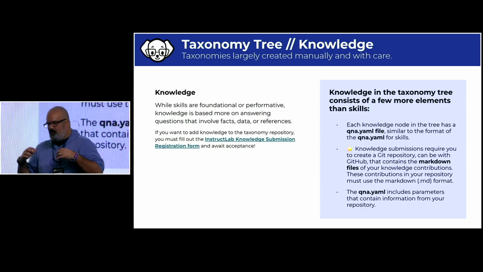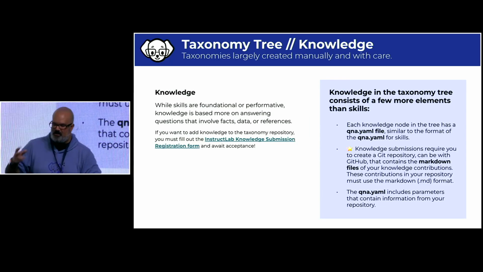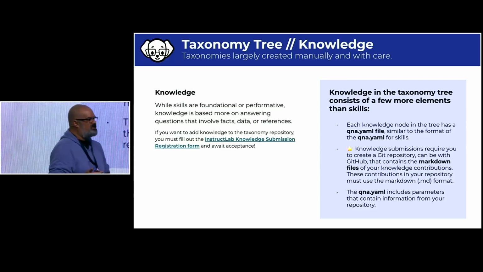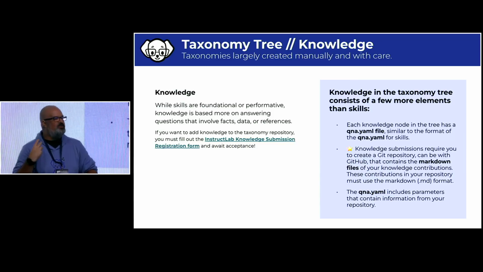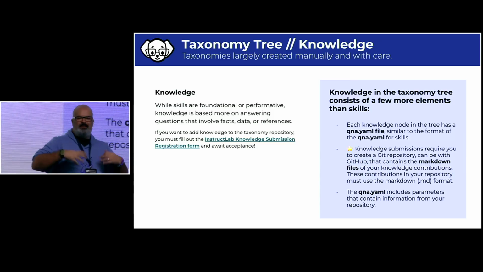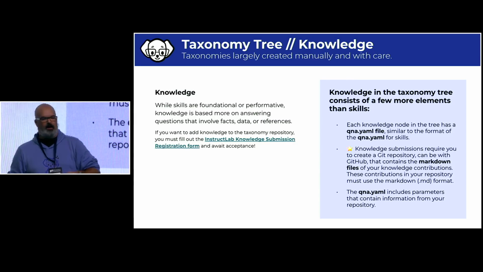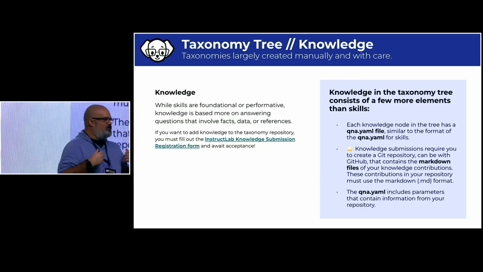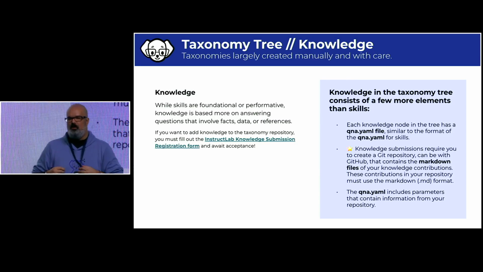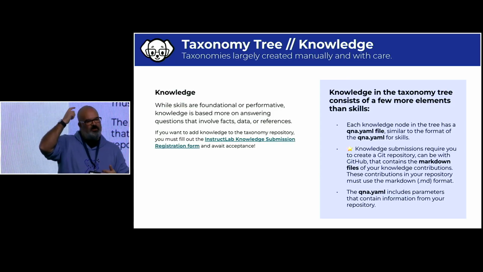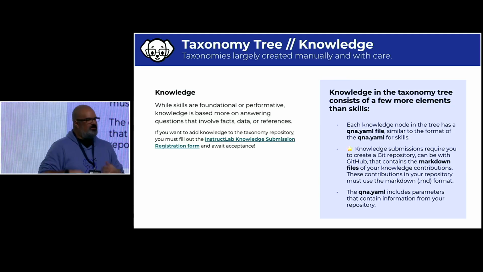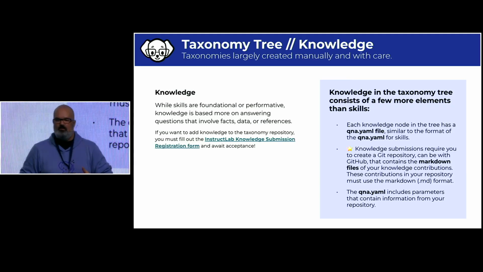There are 2 different styles inside of the taxonomy tree, one called knowledge and the other called skill. Skills are really hard to grasp when you think about it, but knowledge is really easy. What is knowledge? It's adding something new to the model, right? It's teaching it your payroll reasonings or your HR documentation or whatever you want it to have quickly inside of it. This brings us to the conversation of agents, right?